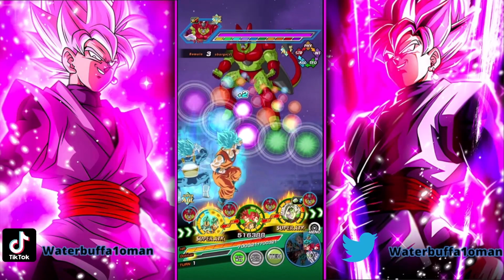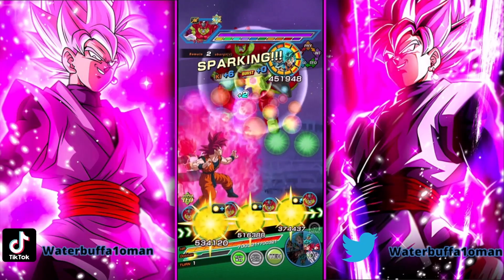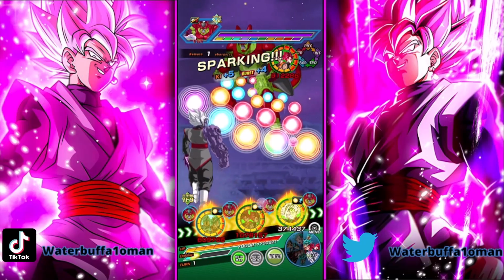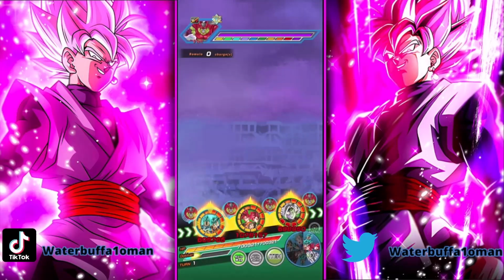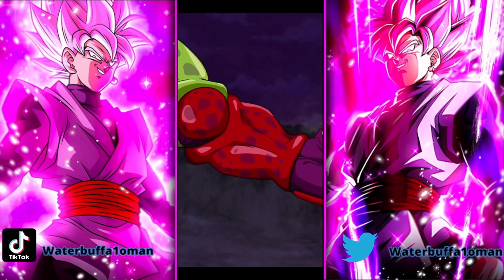So what we're going to do is this, and then we'll go like this, because we want to make sure that we get the supers off on the gods. Zamasu is going to just crush him at the end of the rotation. That's going to be the funny thing, is how much damage. Let's see what these guys take on the super attack.